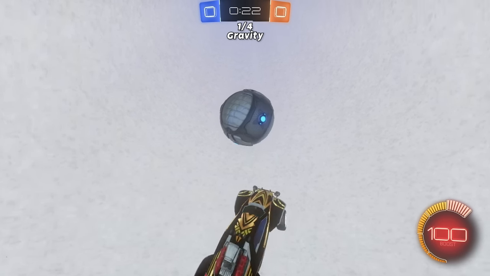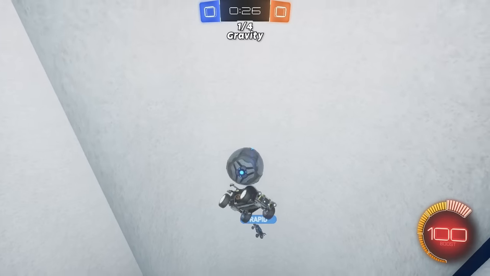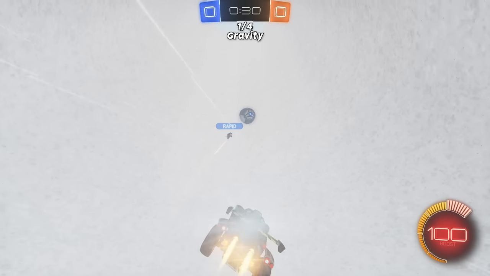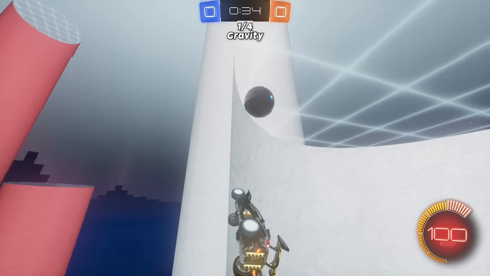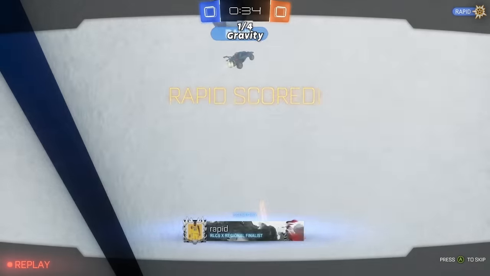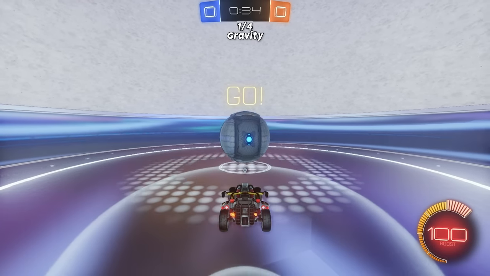Okay, so this is all quarter gravity. All gray ones are quarter gravity, all green ones are half, orange is three-quarters, and then the last red levels are full. How many levels are there? There's 16. Okay. You kick it off, man. I'll meet you up there.